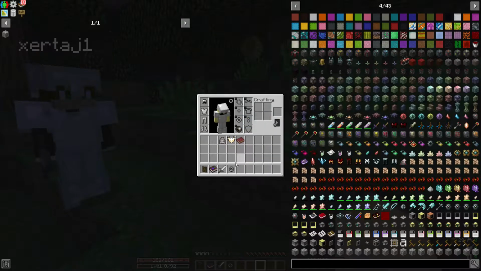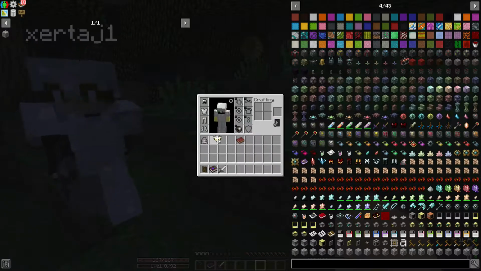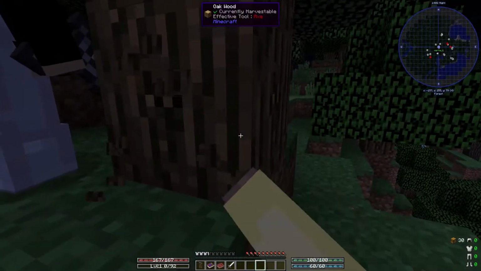Okay. Common and ring. We want instant heal. And then I don't know what common aura is. Forester's manual will also keep. So now I guess this just is the world.